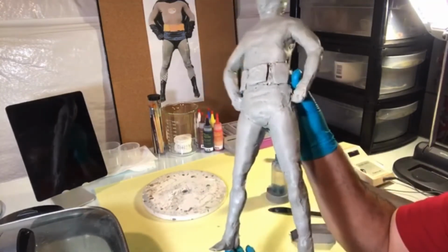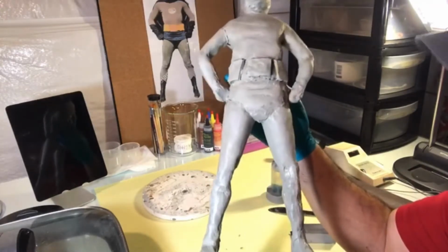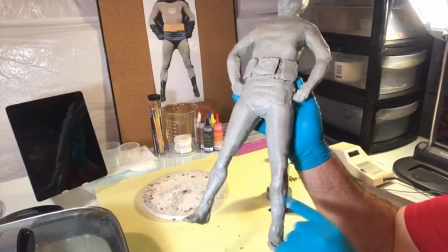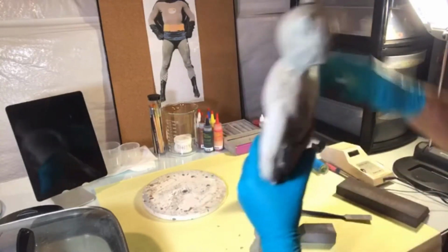Starting to look a little bit better. Now, while that one rests, let's work on the lower leg here real quick with the sponge. Okay?